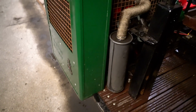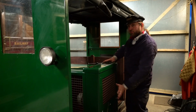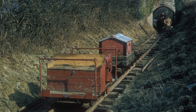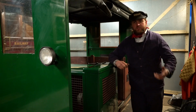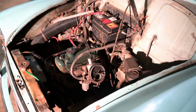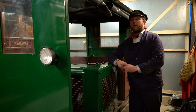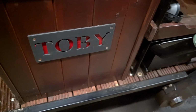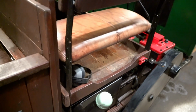But it is. The most notable thing that's happened to this throughout its lifetime is that this has changed a lot. This is the engine. We've got the radiator here behind the grille. Originally, it was the engine and a gearbox out of an Austin 7, which was quite good. It was a car engine, a donor that went in to make this motorised trolley. And later on, this became an Austin A series engine and the gearbox out of a Moggy Minor, because the Austin 7 engine was worn out just from the sheer amount of use. It was a donor to start off with, but the sheer amount of use this thing got, it got worn out.